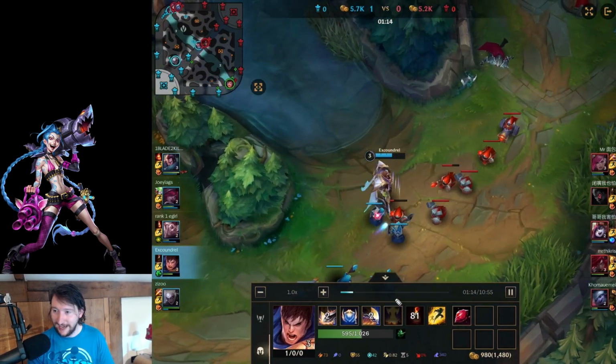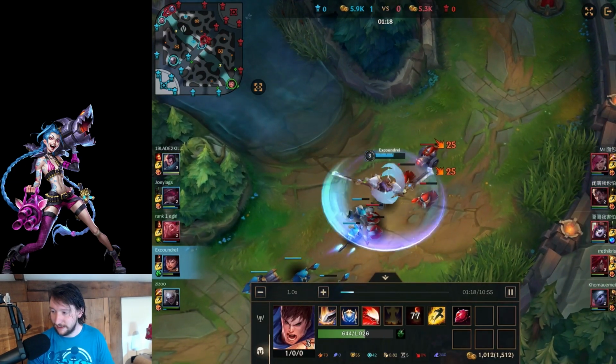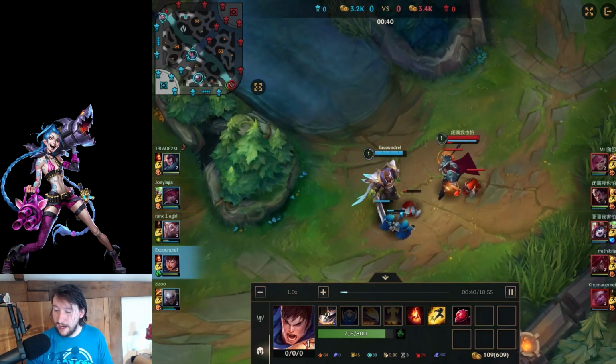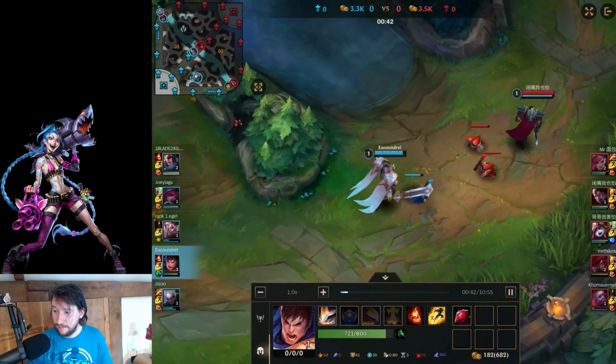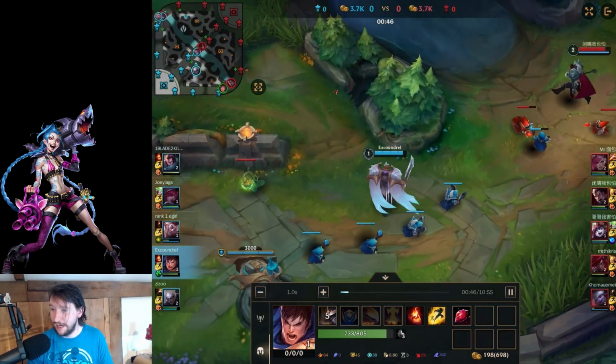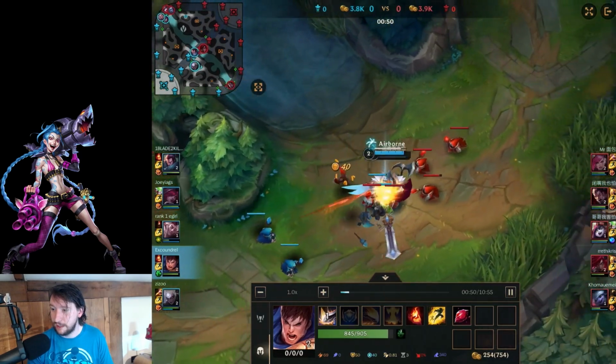Should we go back and watch that again? I'm going to break it down a little bit further with some more details. Okay, so watch this. I've got a Grasp of the Undying proc. I want to use it, so I get it on his head. I'm not level 2 yet, so I have to be a little careful about getting in, because if he's got his pull, he's going to try and pull me in, which he does.